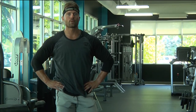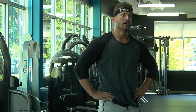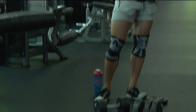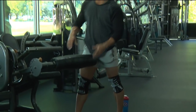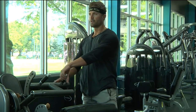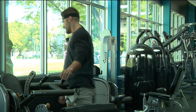My favorite superhero, that's tough. I've got so many of them, it depends on the day. I don't know that I have one favorite superhero. I can't say I have one. And I have just about every one of their shaker bottles for every superhero, so it depends on the day. But I will say this, Dark Knight, like Batman, it's probably my favorite movie to watch. The Dark Knight Returns is one of my favorite movies of all time, so yes.